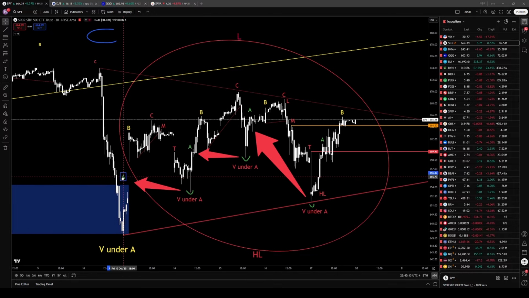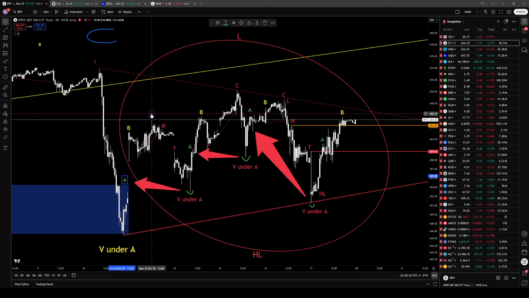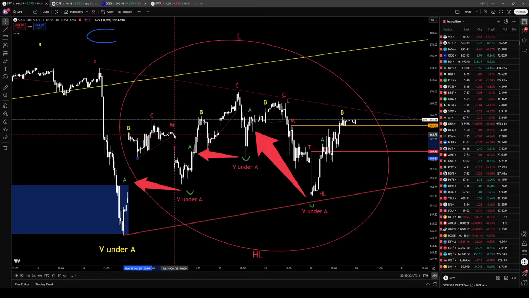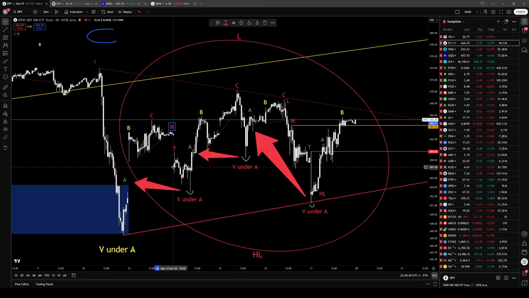Then we made our higher low, would be this here. A peak is somewhere in this gap up. B pullback, C. Midpoint, here's a trend line from the bottom. You could even say it's this, something like that. It's just so tiny. Where you bounce, fall under it. Perfect. Here's your T, and then you fall to your next little V under A. Then you go up, the same thing again. A, B, C, fall down again, V and A, same again, A, B, C, fall under it again, V and A. Even a V and A under the two previous V and A's.